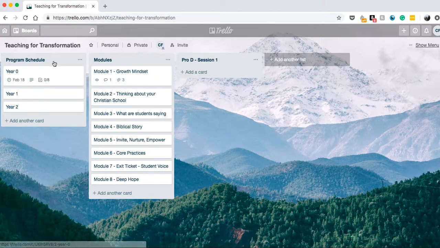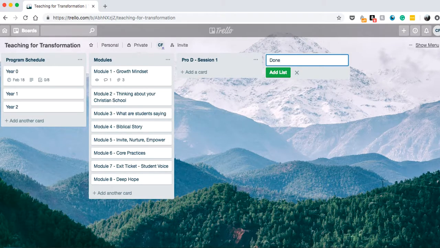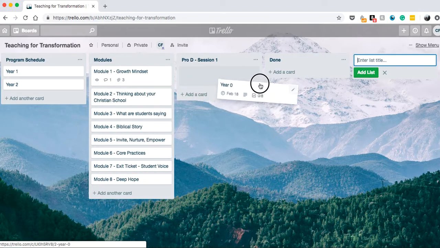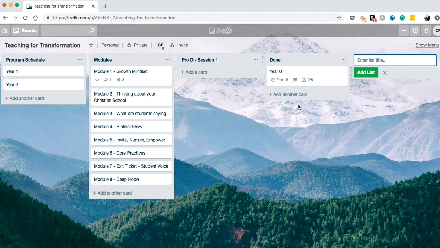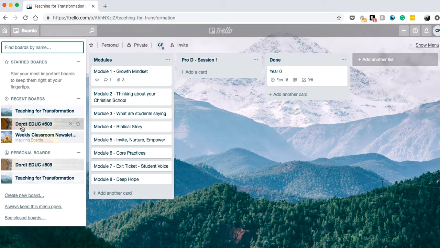So a common way that Trello boards are used is that you have these task cards, right? And then I can create another list that says done, particularly if I'm working with students, and this is a project-based learning thing, and they're self-guided, self-directed, and they're working through the cards, and as they complete each card, they can just drag it right over to the done list, and then it shows up as done. Now I know that the task is done, and as an educator, I can take a look at where the student's doing, what they've accomplished in their time that they've been working on it, and easily see where they're going.